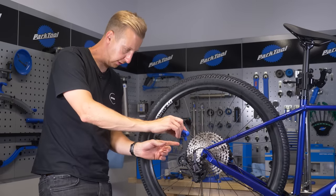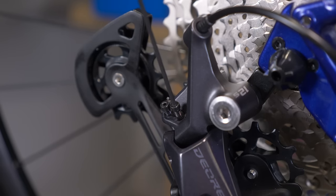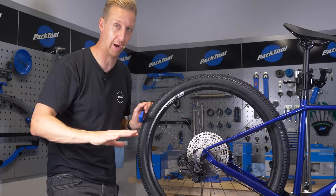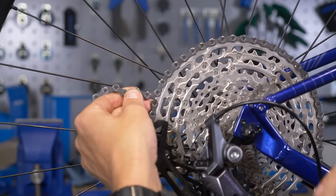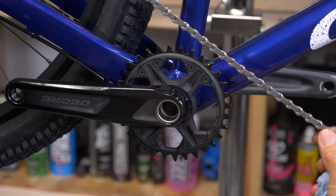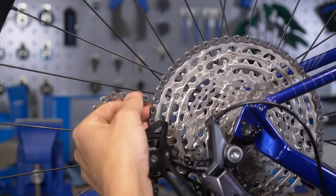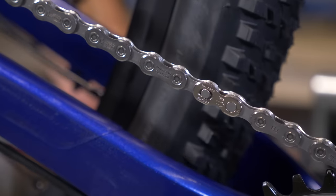When installing a fresh derailleur, I like to adjust my high limit screw just before putting the chain on, because I can see clearly exactly where the sprocket is in relation to the upper guide wheel. If you want to know more about fine-tuning a rear derailleur and getting the indexing perfect, there's a video for that linked below for all Shimano derailleurs. For chain sizing on a hardtail with a Shimano 12-speed system, run the chain outside of the derailleur, around the biggest sprocket and front sprocket — on a hardtail you want four to five links plus the joining link. For full suspension bikes it will vary; there's a dedicated video on chain sizing for different styles of bike.